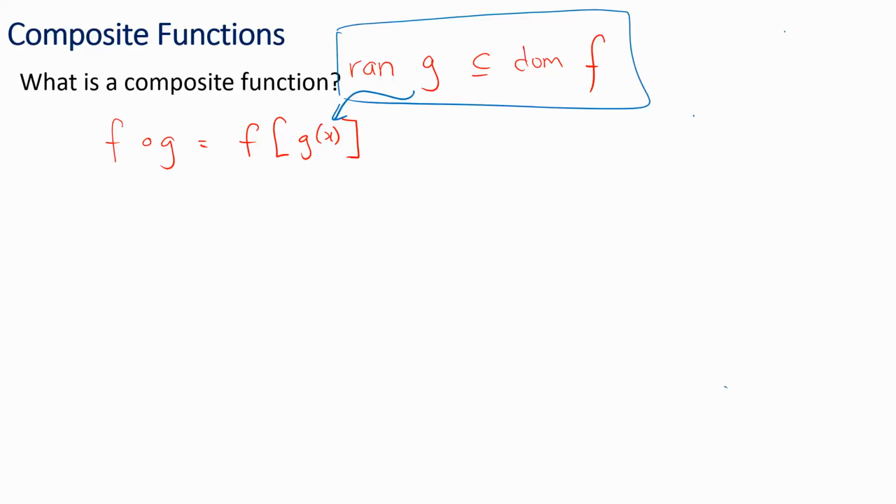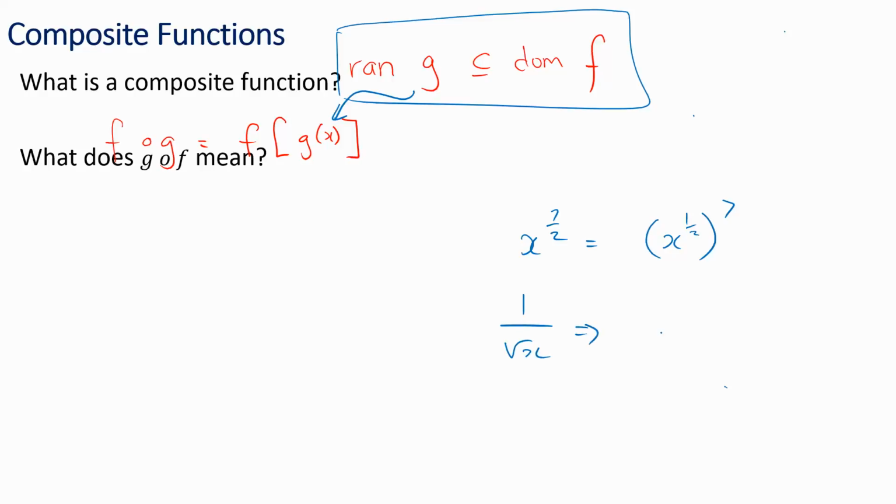What is a composite function? It's a function within a function. So all the ones I just gave you, when I wrote x to the power of 7 on 2, you technically can have a square root function inside an x to the power of 7 function. The one I gave you was 1 on root x. That technically is the same thing: you substituted root of x into a 1 on x function. So a function within a function is a composite function.